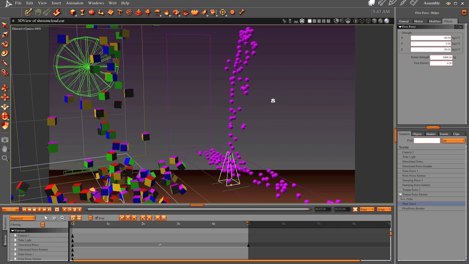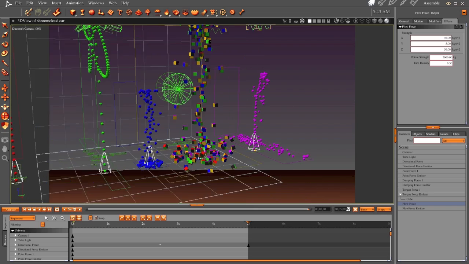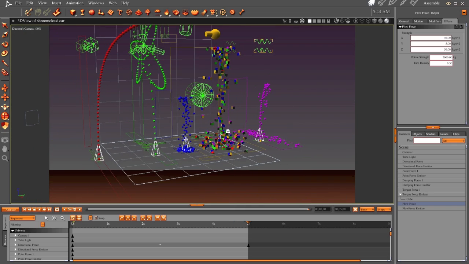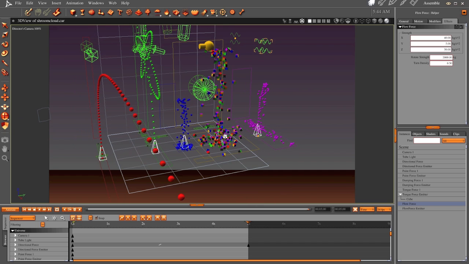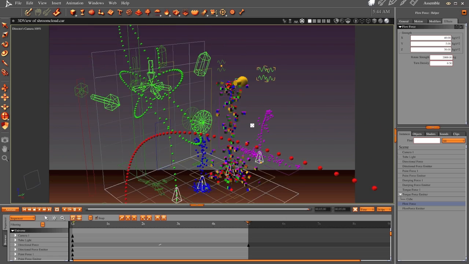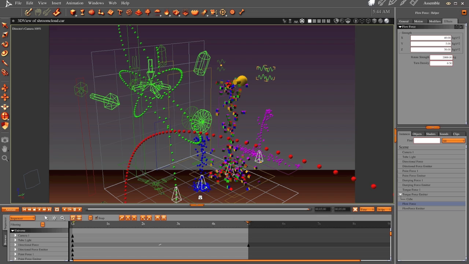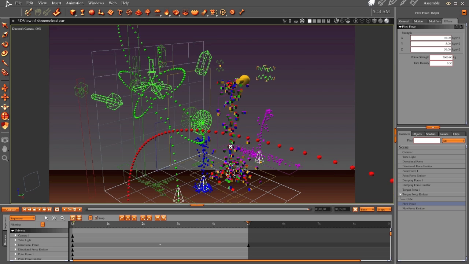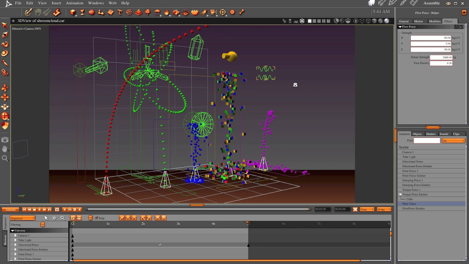So anyway, that's your forces. Your forces are pretty cool. I think I pretty much hit them all. Yeah. Your forces are pretty cool. Play around with them. You're going to need to do that. Try and do the little particle emitter trick, and then play with the forces and check them out. They're really cool.